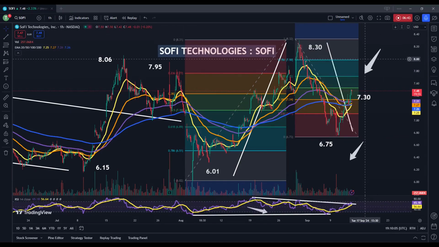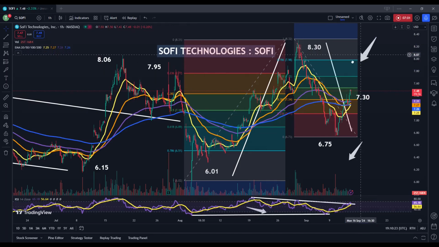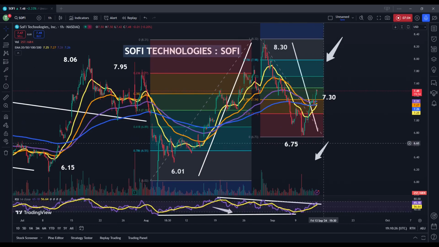There is some resistance here to be seen at 798 because this is a prior historical high. And then we also have this 786 retracement coming into contact right around that area. And it's also a psychological figure, obviously, $8. So, these are trend wave movements that could start to see some slowdown here. But overall, the fact that we really haven't seen trend wave movements into these lower sixes should be encouraging for people that are currently holding the stock.